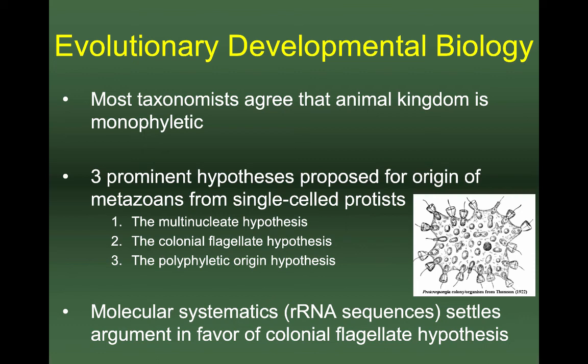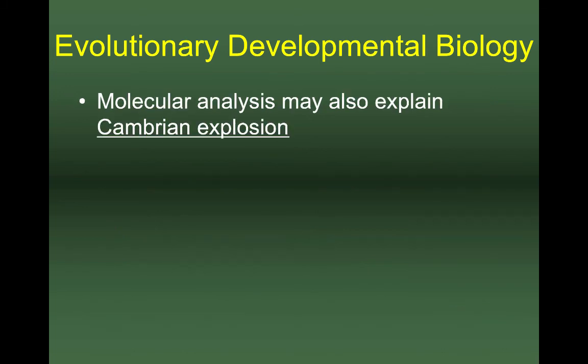Okay. Now, the third hypothesis, the polyphyletic origin hypothesis, we're not going to say too much about that one because this one's actually the least likely to hold any water at all. The polyphyletic origin hypothesis says that basically there were multiple groups of organisms, many species that all became animals kind of at the same point in history somehow, simultaneously and coincidentally and randomly. They all became animals at the same time, which, as you can imagine, is probably not the most realistic hypothesis. It's actually the least favored of these three. The second hypothesis is the one that definitely is most agreed upon by taxonomists as far as where animals came from, colonial flagellates.